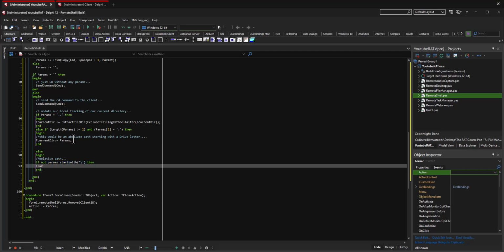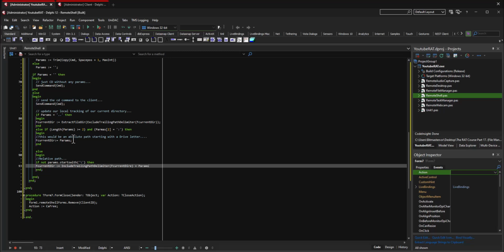Then the F current directory will be equivalent to including the trailing path delimiter. Include trailing path delimiter F current directory plus params, just like that.